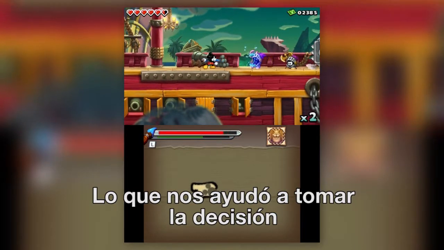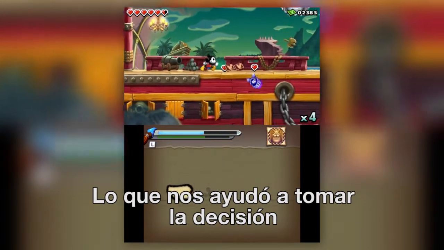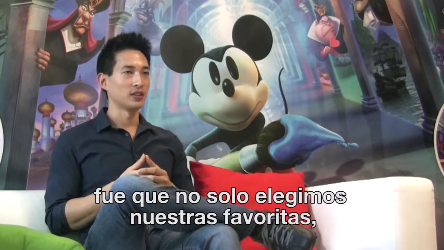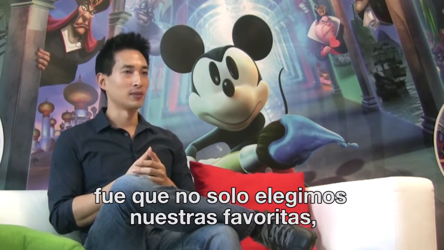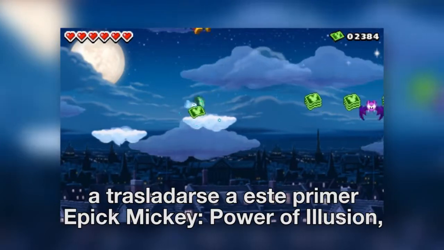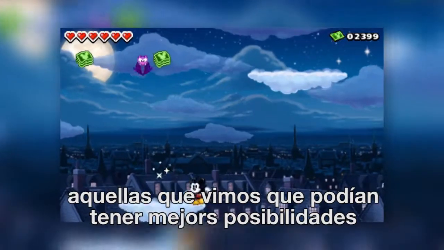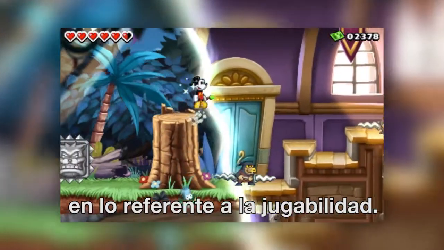But I think the way that we ultimately figured out which films to use for which areas of the game was that we looked at not only what our favorite things from Disney were, but we also had to look at what best translates into this first Castle of Illusion game within the Epic Mickey universe. So a lot of it was about what films provide the best gameplay possibilities.